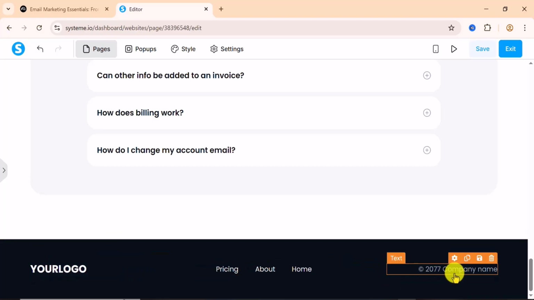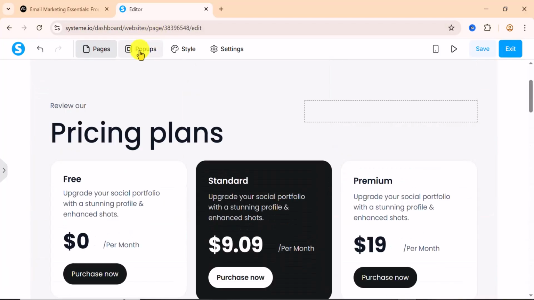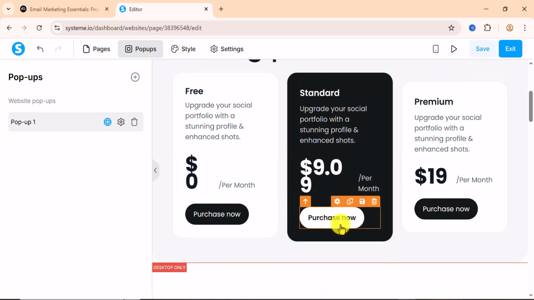So everything here you can edit as you want, which is straight to the point. At the top here we have pop-ups. So this one also comes with a pop-up that we can select the settings here, and we can even create a new pop-up if we want.